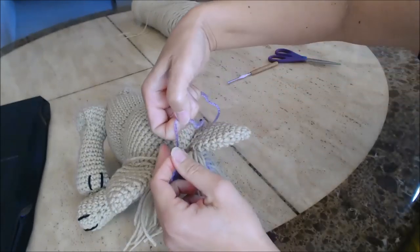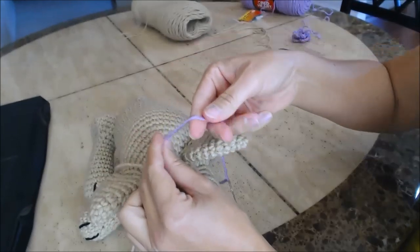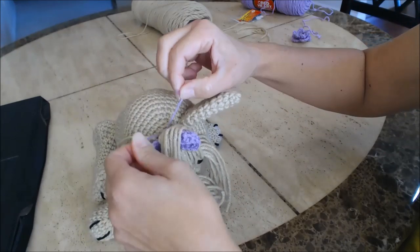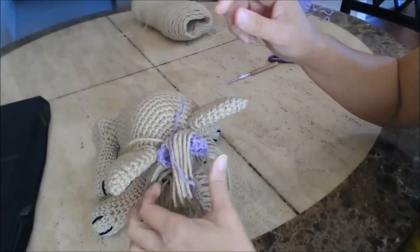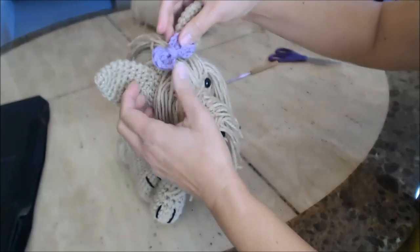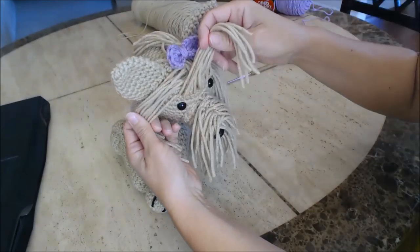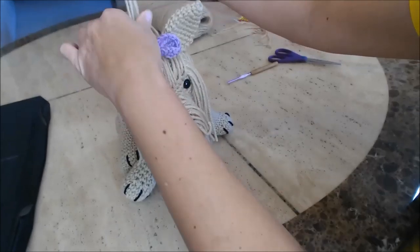Just going to take the two pieces and tie a knot. And now you just want to take your bow, make sure you have only the hair that you sewed on from the front. Move that to the back.